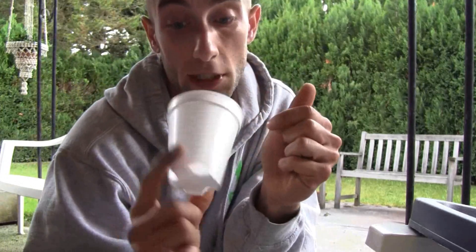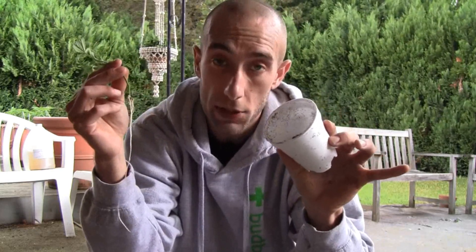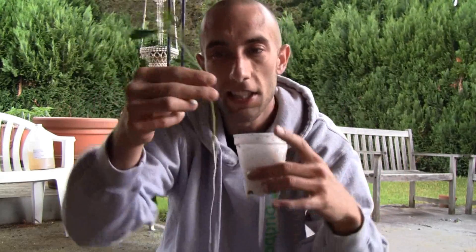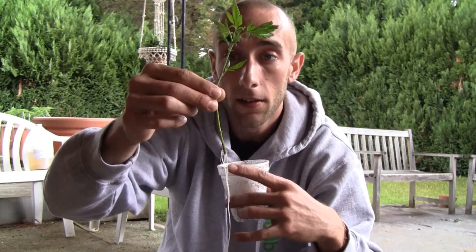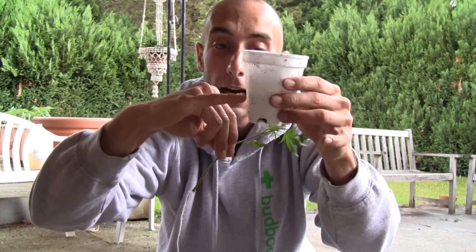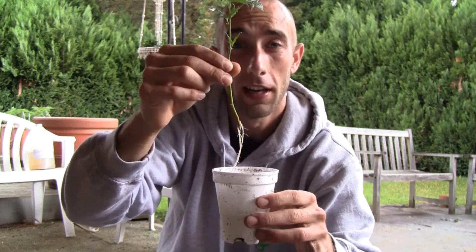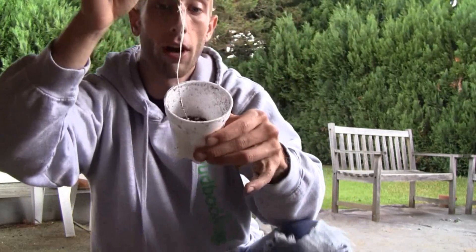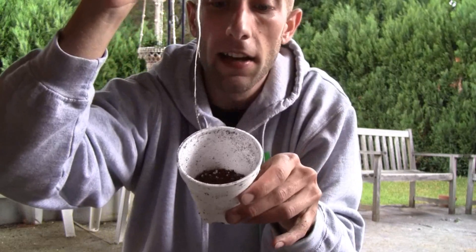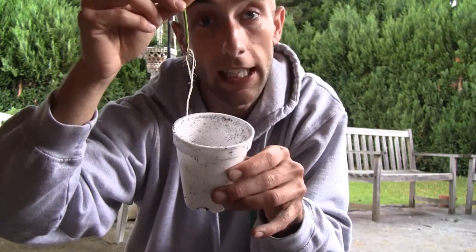Alright, so let's put some soil in it. We've got the Aeroponic Rooted Clone and we're going to throw it into the cup of Sunny Mix 4. Since I've got such a long stalk and a long root, I'm going to put a minimal amount of soil in there so I'll have a good sturdy structure and I don't want it topping over. You take the inside and you're swirling it in evenly, as best you can.